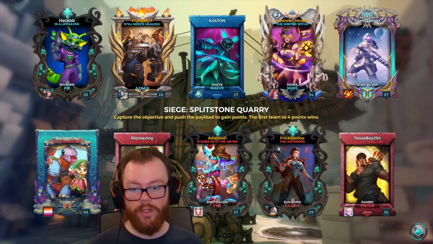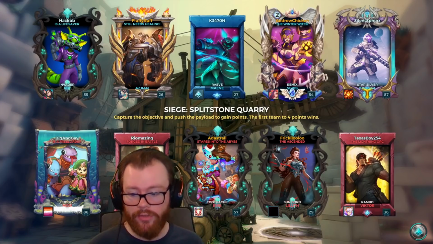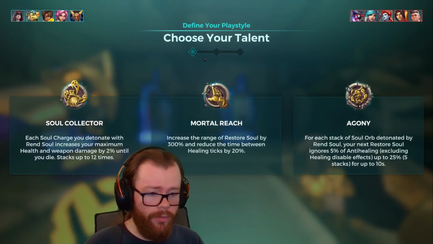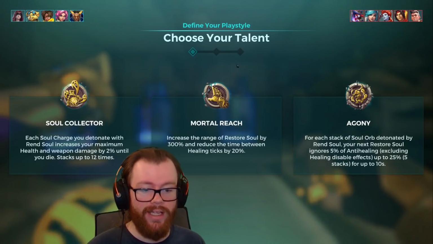Alright, so here we go. We are in a match. We're on Siege, Split Sun Quarry. We have on my team Pip, Azan, Maeve, myself as Seris, and a Kinessa, and we're going up against a Moji, Shaolin, Eevee, Lilith, and Victor. So not quite a tank on the enemy team, unfortunately, but hopefully this will still be a good match, and hopefully we'll be able to see how good, effectively, Agony is.